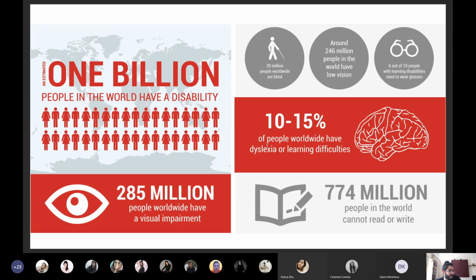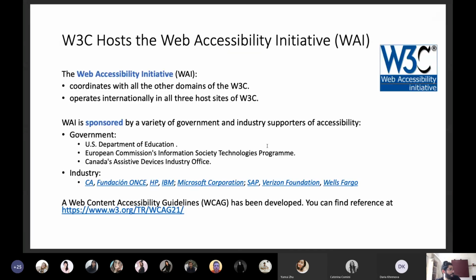This is just a stat that shows you how it's not a minority of persons, the ones who have impairments of different types. So it's important to take into account this kind of persons when we are thinking about the users of our application, of our website, or simply the visitors of our HTML page.